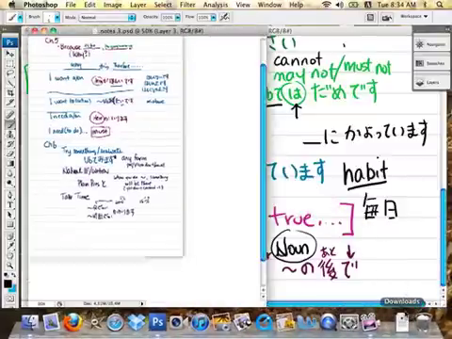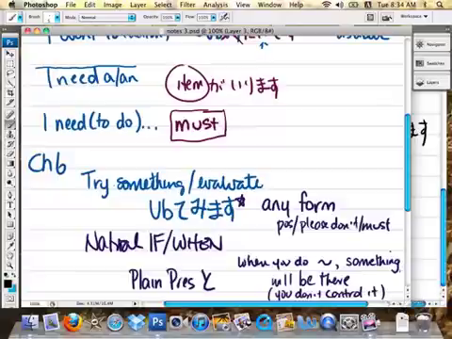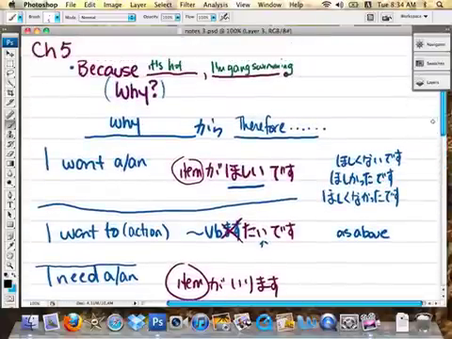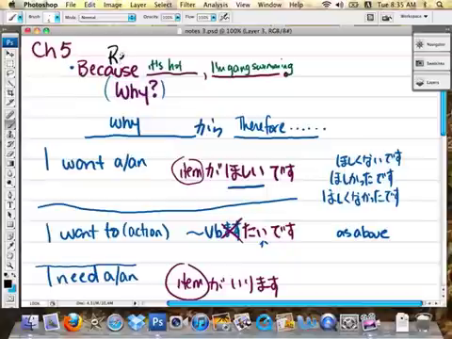I'm going to go on to chapter 5 now, which should stick in your recent memory, but we'll go over it. Chapter 5 had a look at whys, and then it had to look at wants and needs, and this was the chapter in which we talked about resumes and jobs. And the idea with a because is still something that a number of people are mixing up. So the reason why you do something always comes first in a Japanese sentence. So, because it's hot, I'm going swimming.